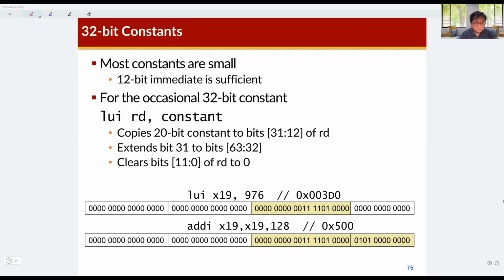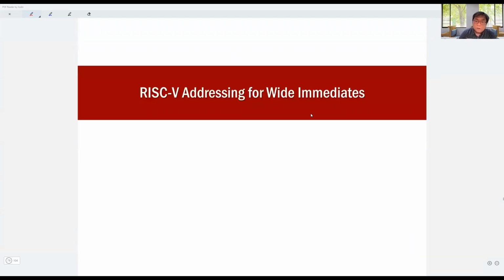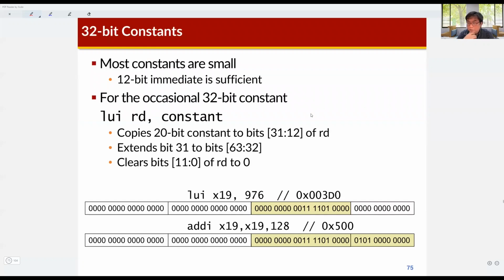We learned that RISC-V instructions handle immediate data.